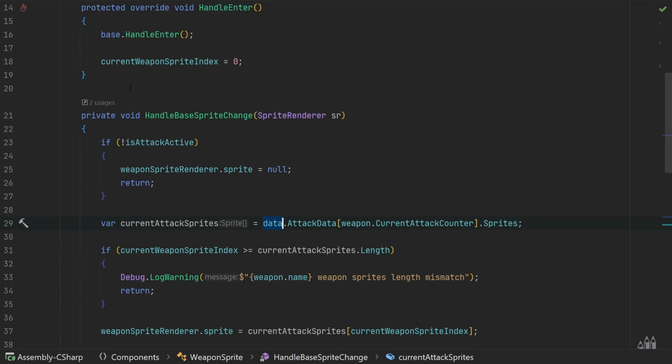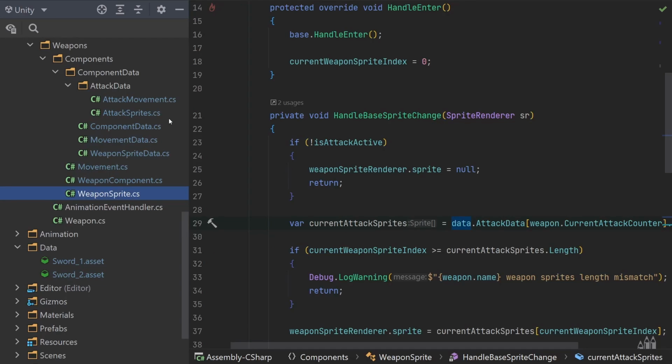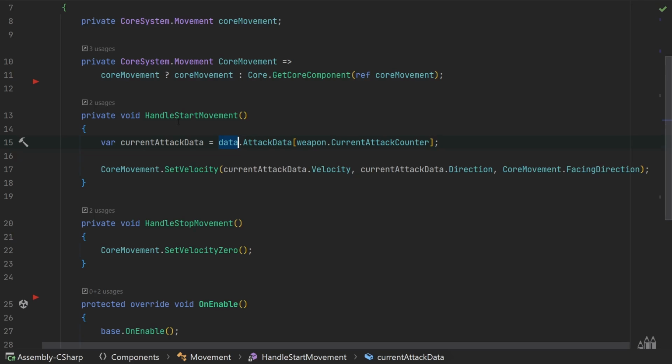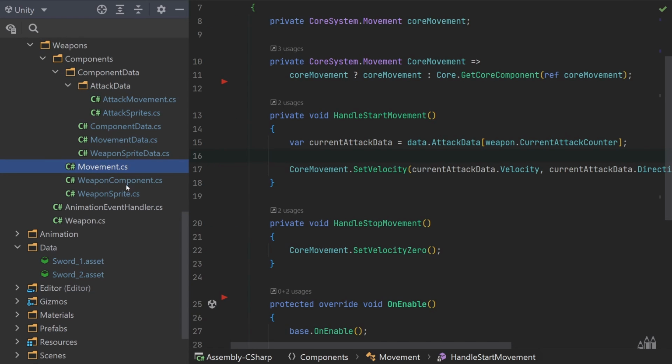So back in our IDE, I'm just going to cut to the chase and tell you exactly what it is. Let's take a look at our movement component again. Over here in our handleStartMovement function, we get a reference to our CurrentAttackData. And in our WeaponSprite component, we're actually doing the same thing.